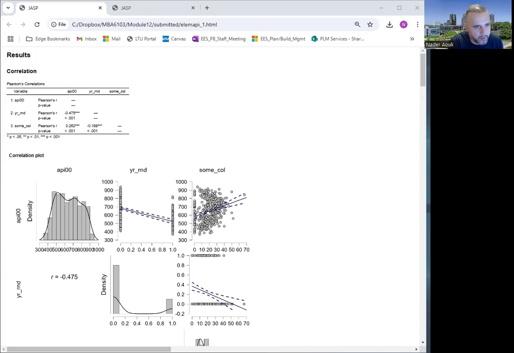The purpose of the correlation matrix is to display relationships between three variables: the API00, the year-round, and the sum college. Again, as we interpret this, Pearson's R equals 1, which indicates a perfect correlation, which is a variable within itself. Negative values mean one variable decreases as the other increases. For example, year-round and API00 are negatively correlated. And positive values suggest both variables increase together.